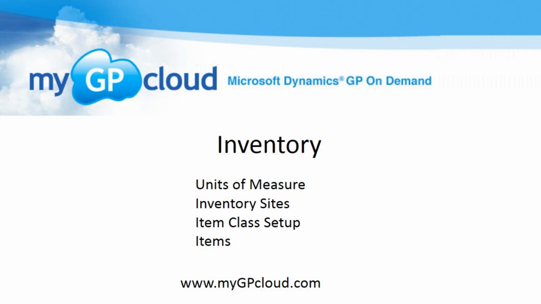This has been a quick review of the inventory functionality in Dynamics GP. This is a setup. It's fairly basic. You have to set up the units of measure schedules, set up inventory sites where you can locate those items, and the most important thing I think is to set up an item class that you can easily assign default values to all your different items, and then the items themselves. These are the basic stock keeping units in your inventory system.